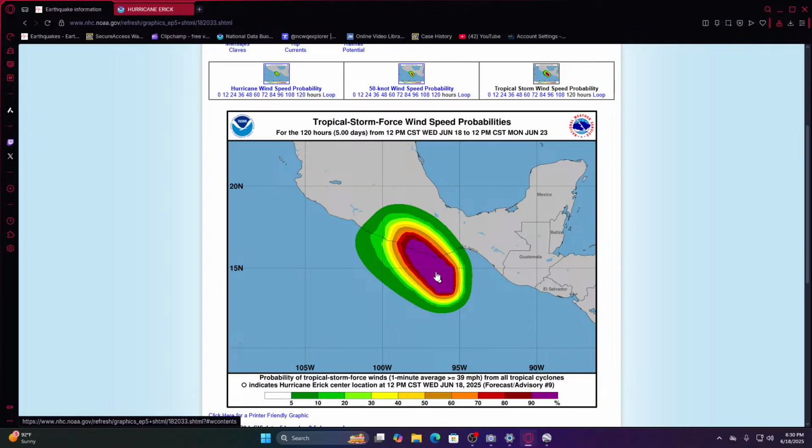You can see this here is 90 to 100% of wind speed probability. Then further out you go, that's 5 to 10%, 10 to 20%, then you have 20 to 30%, and so on until you reach 100%. So this is not a storm to take lightly if you are down in this area. Please, please, please make sure that you get away from the coast and that you are in your safe spaces.